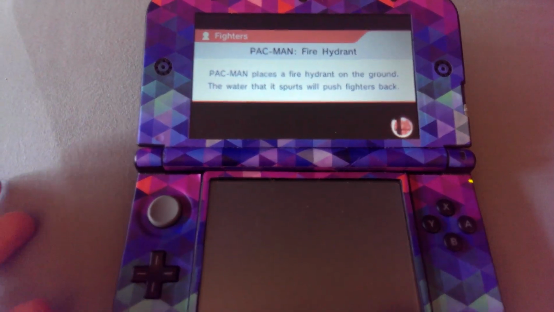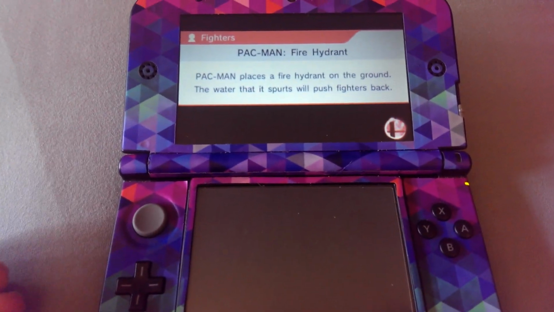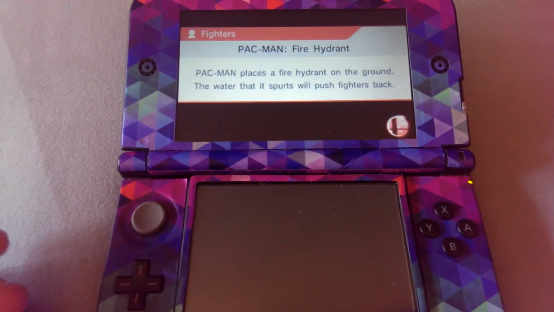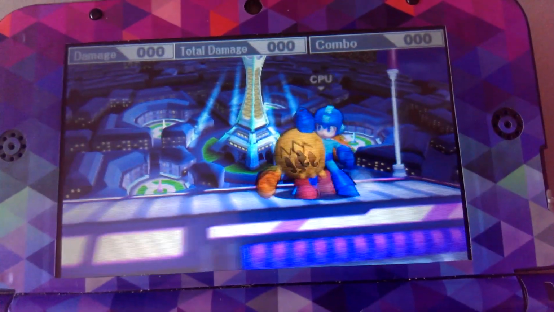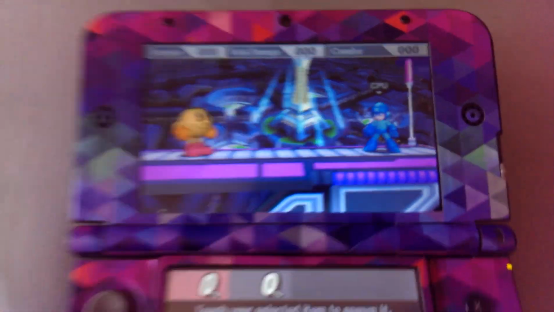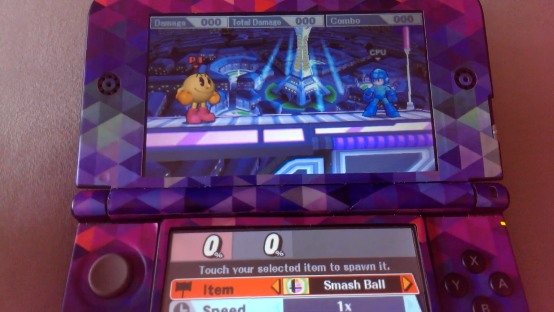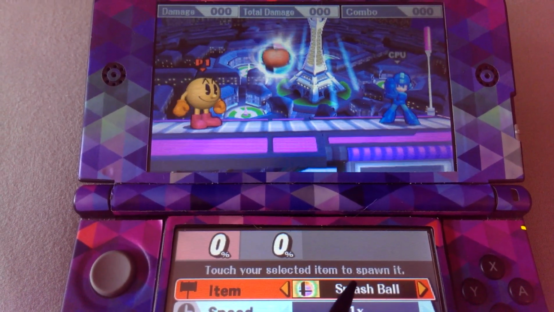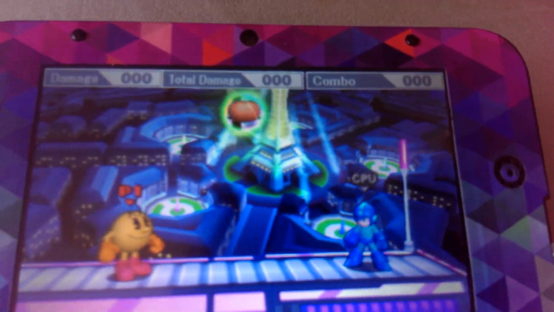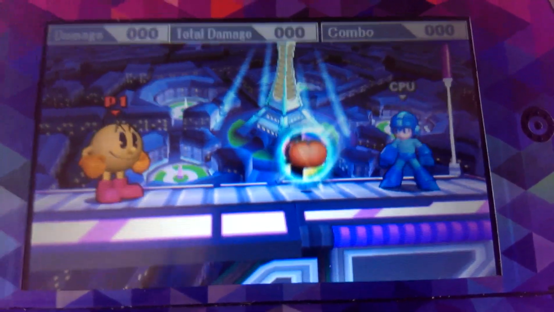And so the game actually functions normally as far as all the controls, everything for the most part loads. Here we have us as Pac-Man against training Mega Man. The issue comes up when we spawn items. So down here I'm going to go ahead and spawn a Smash Ball, and as you can see, the Smash Ball has a tomato inside of it.